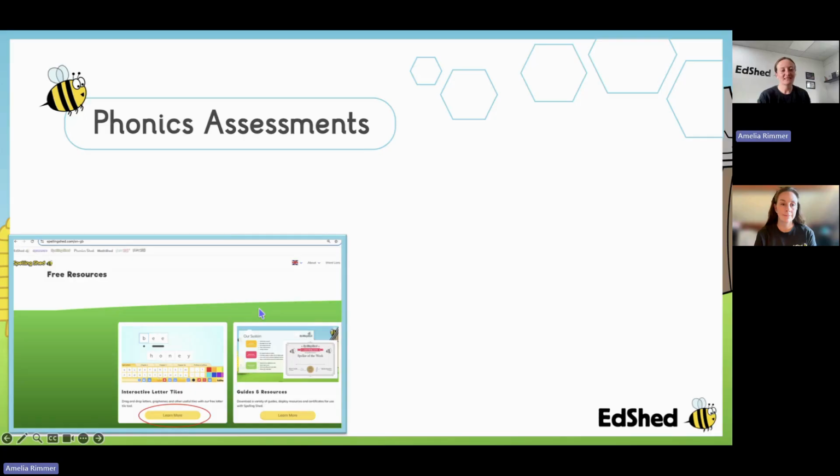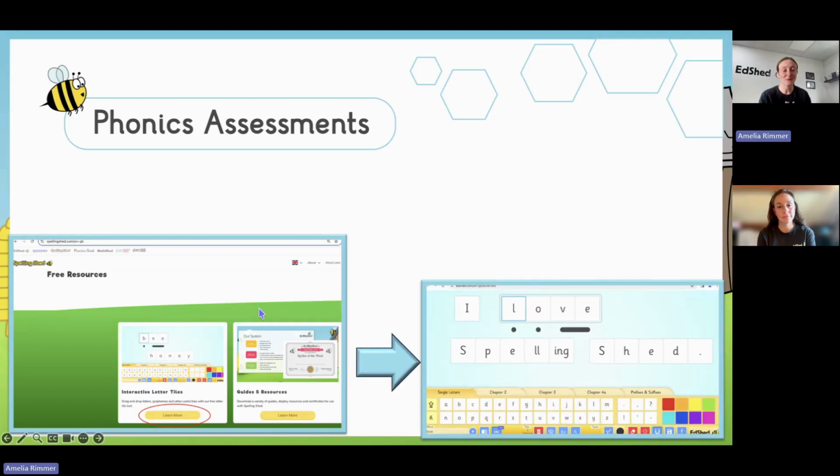We've also got the letter tiles tool, which is really, really helpful here. So you can see from the Spelling Shed site, if you scroll down, there's a bubble that says interactive letter tiles tool. You can also just Google letter tiles tool and it comes up. This is free. You don't need a subscription or a login for it or anything, and it's got lots of tools that work with phonics. It's got some prefixes and suffixes, so you're working with that morphology as well. So it's great for spelling and great for phonics support there.